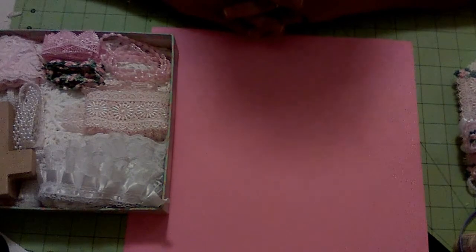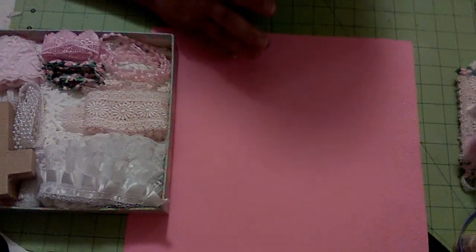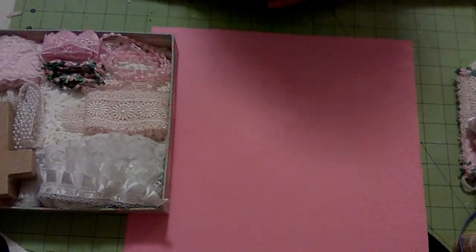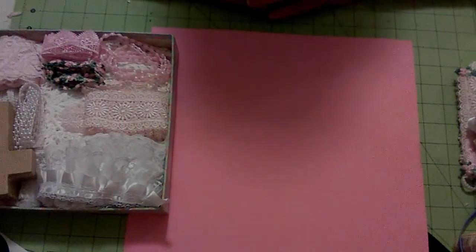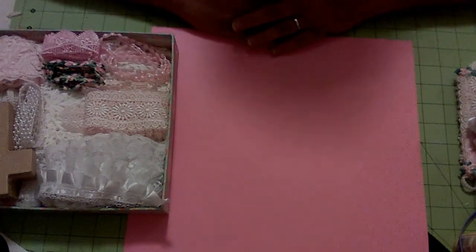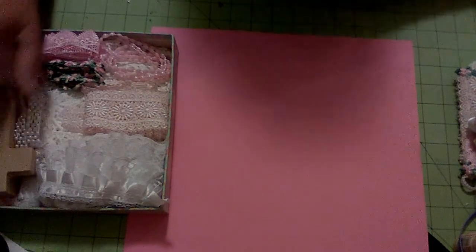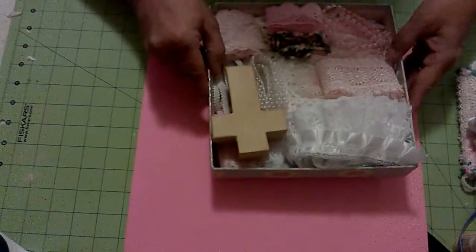So I did a project for Amy. Actually, it's a whole little kit that I made from my design team kit and some other products that I had already in my stash from Amy's store. So first of all, let me show you what I used.